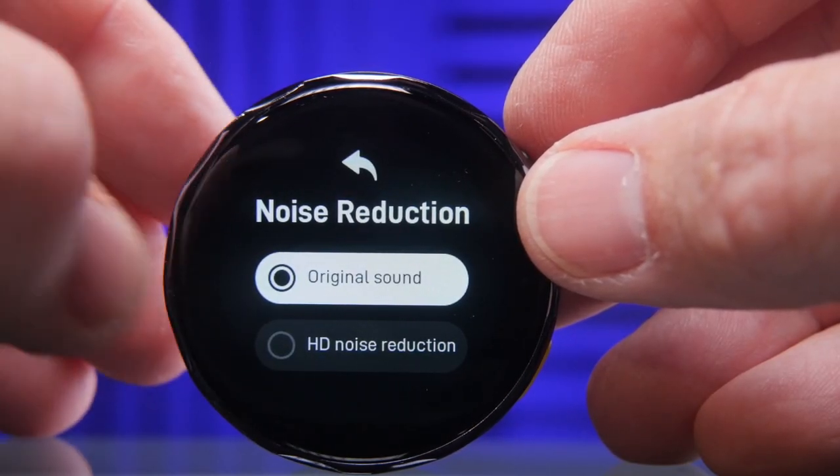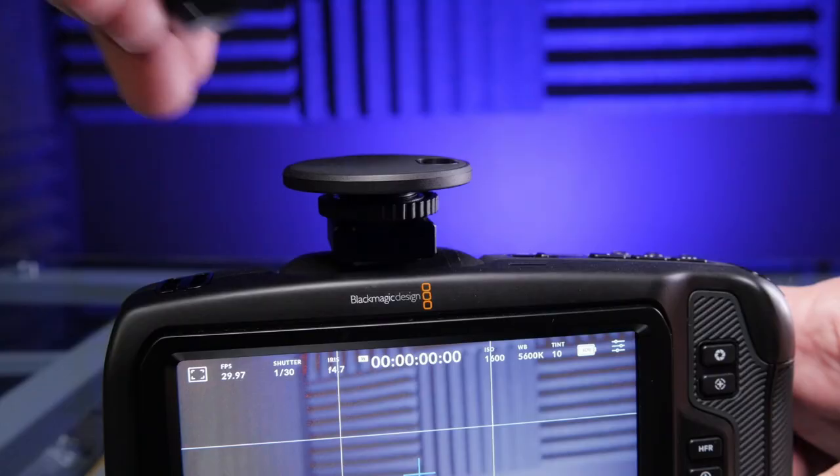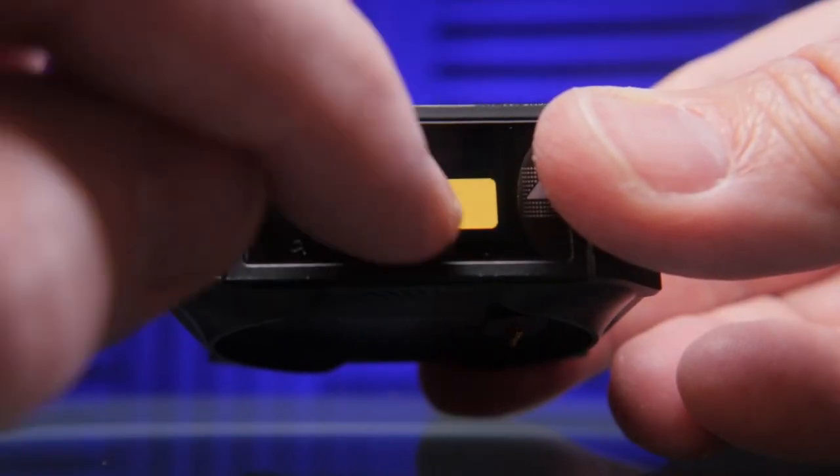The BlinkMe transmitters have a built-in recorder — you can use it as a backup or as your main recorder and sync with video later. When recording internally, you have a choice of 16-bit or 24-bit. Each transmitter has noise reduction built in, which you can toggle with the yellow button. Each unit comes with a dead cat for outdoor recording. The receiver unit has a smaller touchscreen on the side and magnetically attaches to an accessory or cold shoe mount on your camera. From the receiver you can select mono, stereo, or a mono mode with a safety channel that's 5 dB less on the other channel.